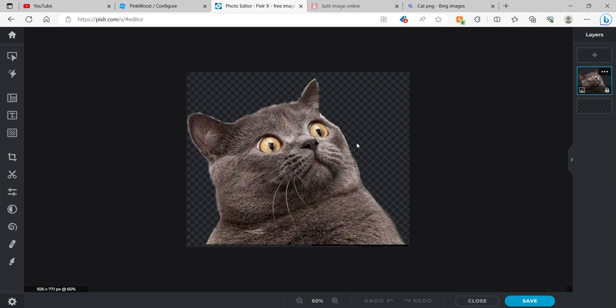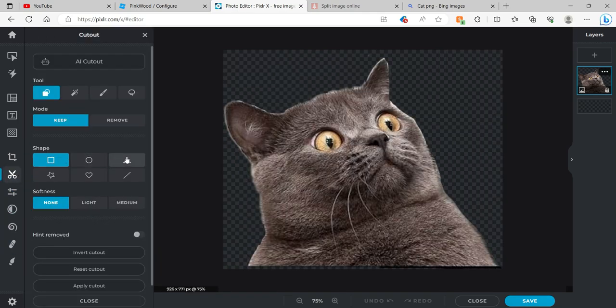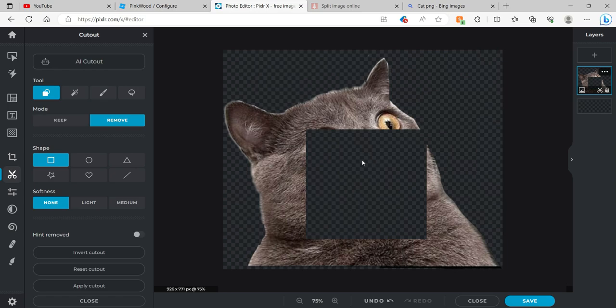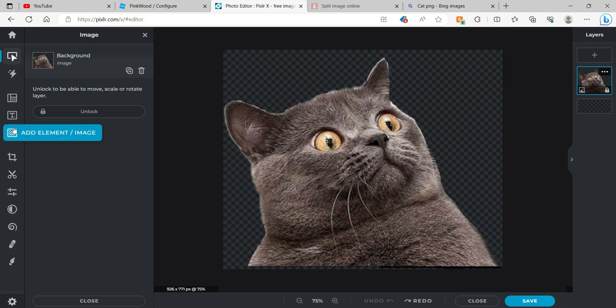And yeah, as you can see, there's no background. It's just that pattern. So you obviously want to make sure this pattern is here. Now, theoretically, if you want to change anything now, go ahead. You could add literally anything you want as long as it's a PNG, and that image will be gone. You can also take the cut tool and press remove and remove a section, and it will show up like that when you upload it to Roblox. We're just going to do it as is here.